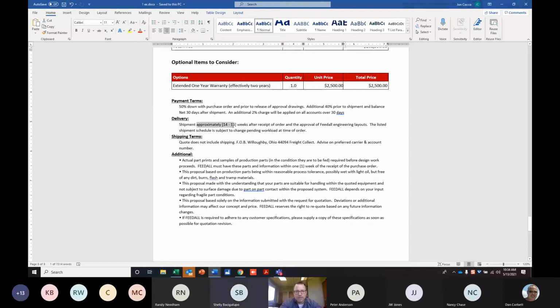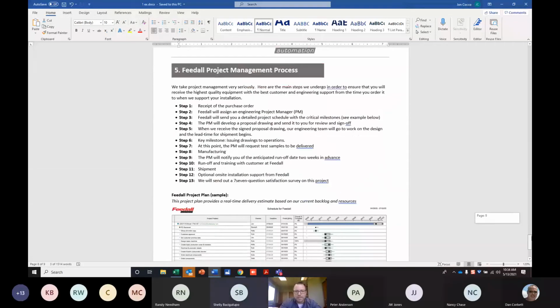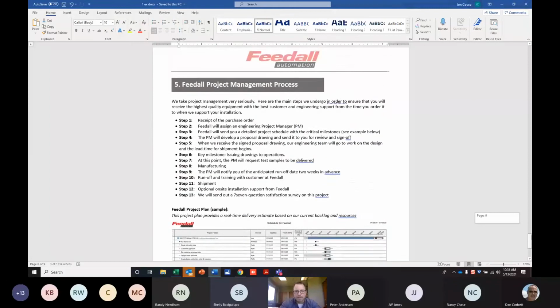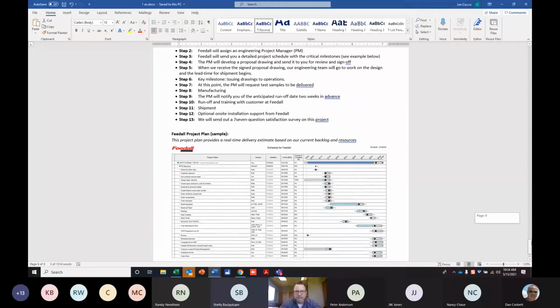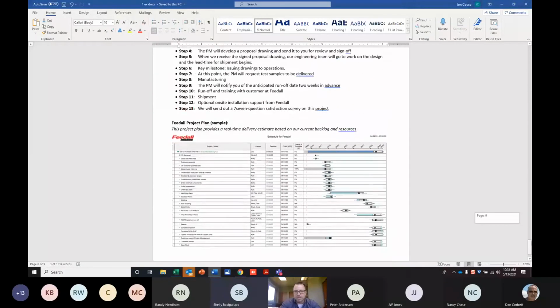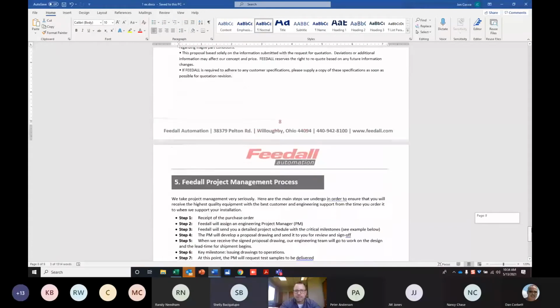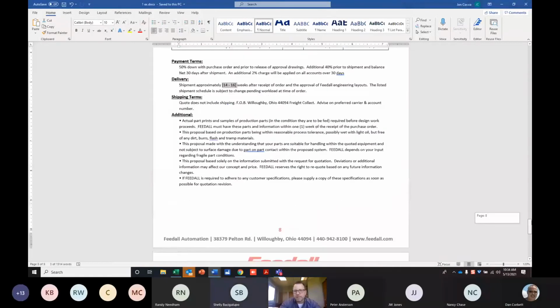Once again, the delivery is something in our industry people focus on a lot. This is where we want to make sure we understand that this is correct before the quote goes out. That's why it's in brackets. And then the last page is a static page where we just describe our project management process and how we manage their project throughout the 16 weeks. And so that's what's generated.